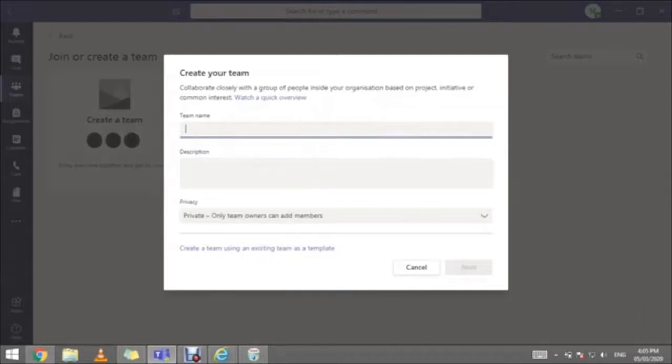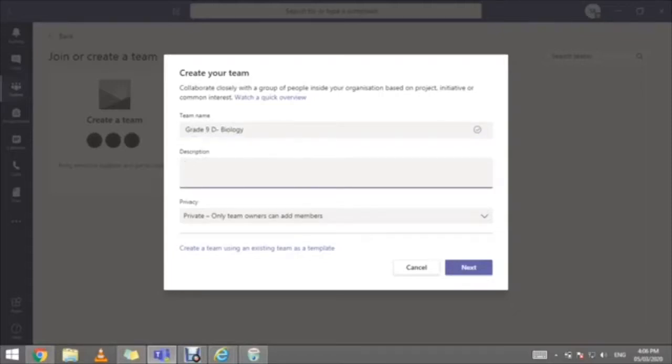Let's say that I'm teaching biology for grade 9D, so grade 9D biology. You can also provide the description of the group, maybe the course description and the different units that you are going to tackle in this class, and this is the privacy option.